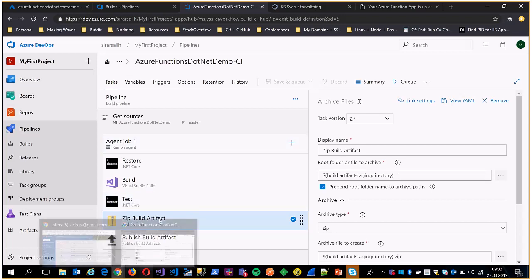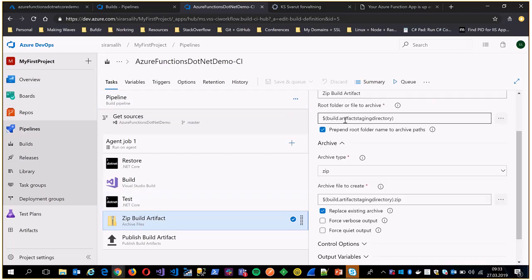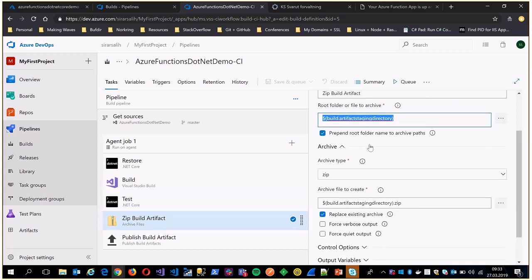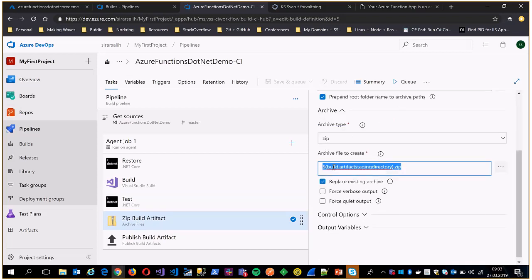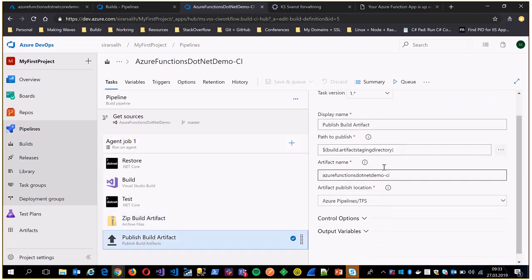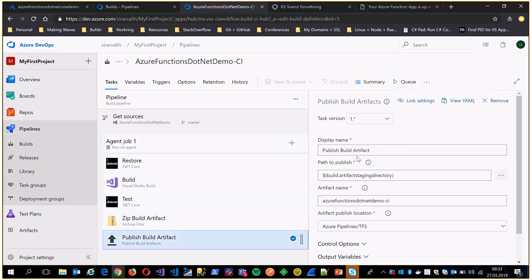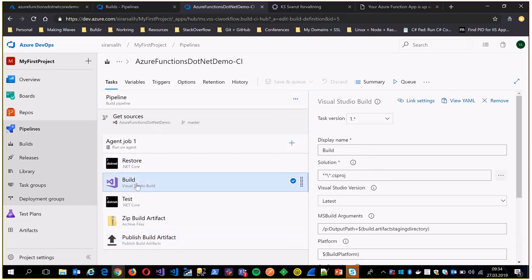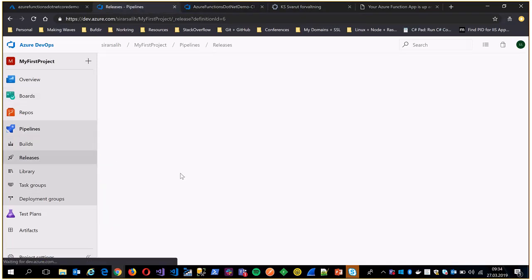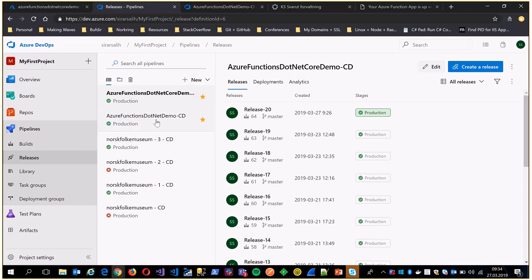As you can see, the setup is a bit different than the other setup. So we archive our files, we zip the files, and we point to this directory, right? And then we want to zip them like this. Then we publish the build artifacts like we did earlier for .NET Core. Cool. So this is pretty much it. This is the biggest difference, and the most important difference is that you use MS Build to do this for you.